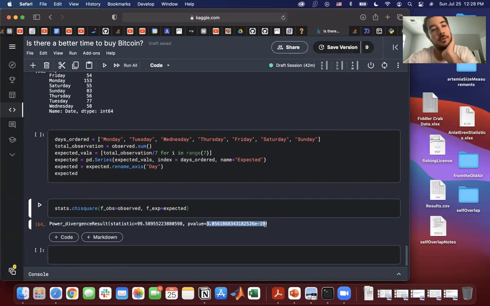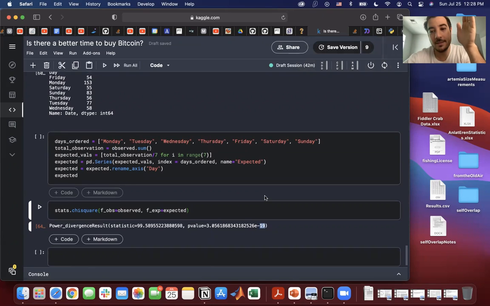Generally, this is different for every data set, every field of science, but the convention is if the p-value is less than 0.05, which means the observed behavior, in this case the price behavior, is statistically significant, and the chance that this is false is less than 5%.